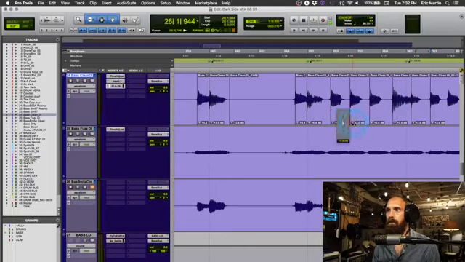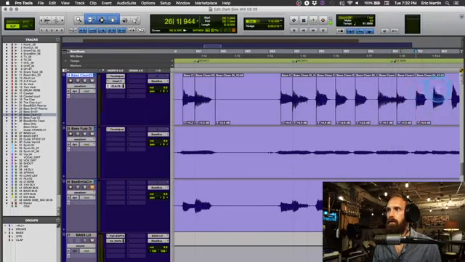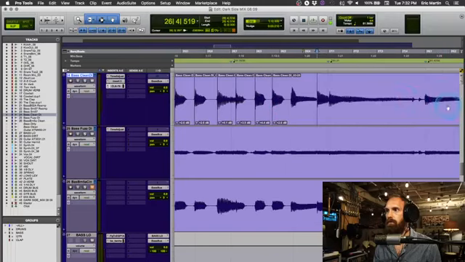Here we go. Pull that one down. Pull this one up a tiny bit. Okay. It's coming down. And I literally just do this visually, and then I'll check with a meter to make sure I did it right.